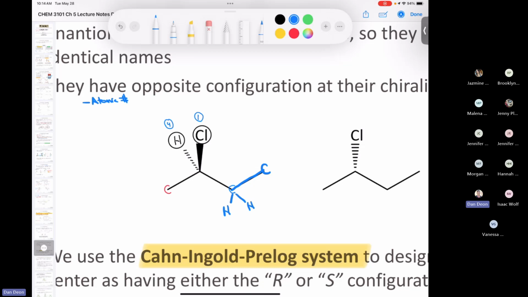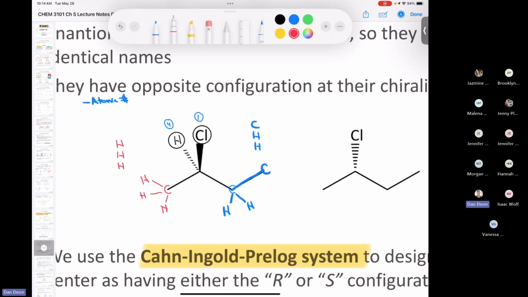So we make a little list, and we say carbon, hydrogen, hydrogen. We list them in order of atomic number. Now the red carbon is attached, we don't consider this bond because that's going back towards the chiral center. We go away, it's attached to 3 hydrogens. So we make a little list and we say 1 hydrogen, 2 hydrogens, 3 hydrogens.